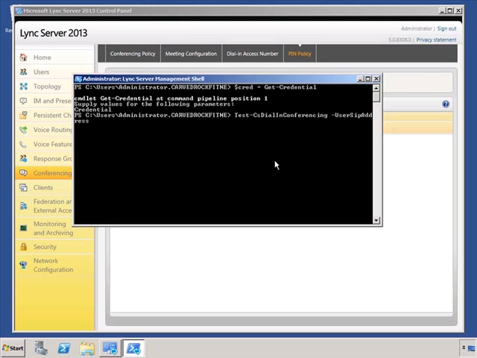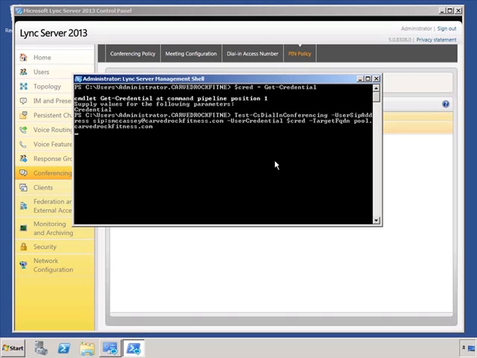And my user SIP address is going to be sip:smcassie@carvrockfitness.com. You then specify our credentials. And then finally we put in the target pool. Here you'll see that that's identified by a target FQDN, and ours is pool.carvrockfitness.com. And then we'll hit enter to test the dial-in conferencing.